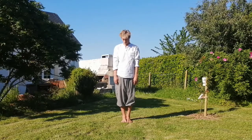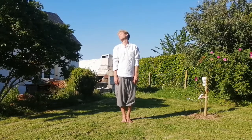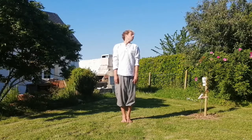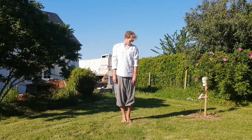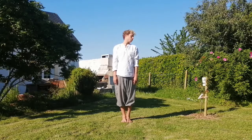And let's finish by making a circular movement with the head. Tilt the head forward first, and then to the right side, backward, to the left side, and then forward. Go back again in the opposite direction, and repeat this three times.